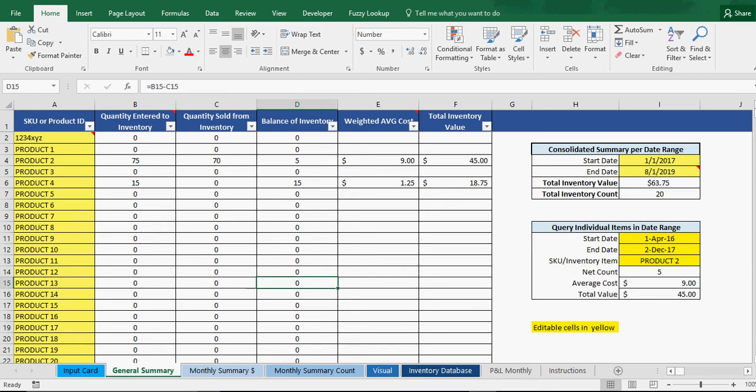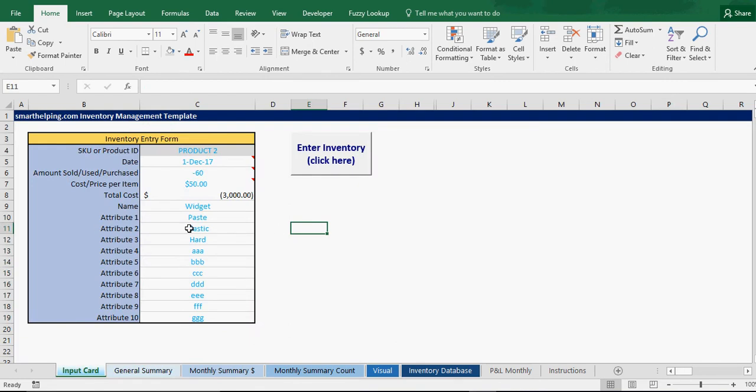And you can have this, so the input card is still the same. You pick your SKU ID. I think you could do up to about 1100. Excel would probably handle 2 to 4,000 before it starts getting kind of slow. And that's also because the summaries are going across 3 years on a monthly basis.